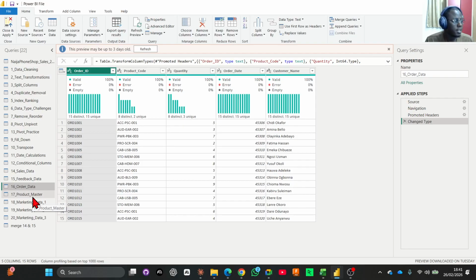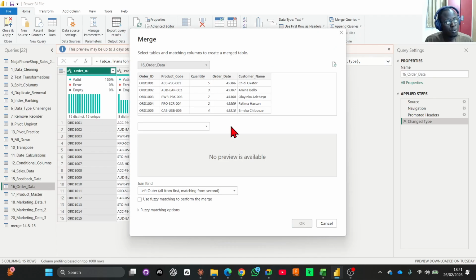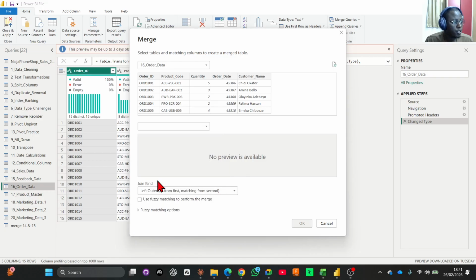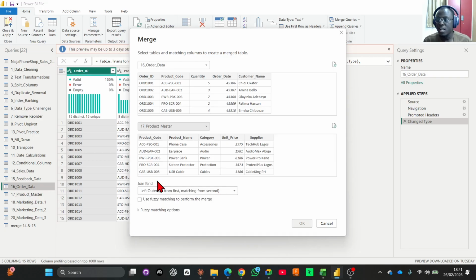So to conquer all that, we go to our other data, we click on merge queries, but this time around, merge queries as new. Then what do we do? We click other data up, then we come down and we choose the second one, product master. What is the relationship between the two of them, everybody? Anybody?